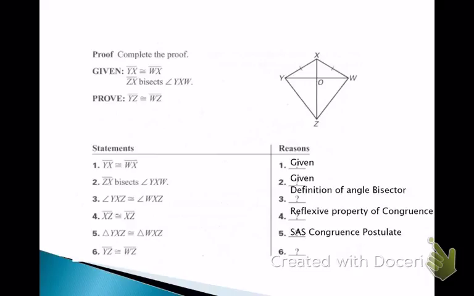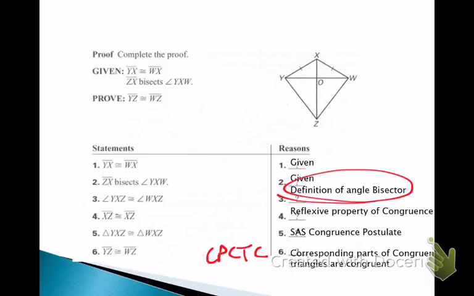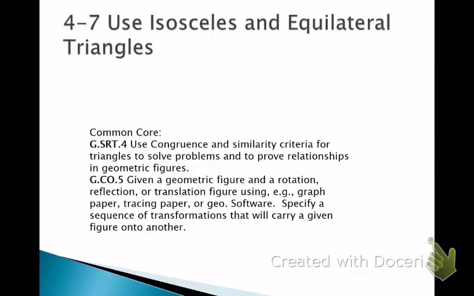And then because those two triangles are congruent, we see that YZ and WZ are corresponding parts. And so therefore, those guys are congruent because they're corresponding parts of congruent triangles, or CPCTC works. Okay? And so it's the idea of this angle bisector that we haven't talked about for a while. But again, any definition, any postulate, or any theorem that we've talked about in the past, we can still use. So you need to remember those. All right? So there you go. That's corresponding parts. That's how we use congruent triangles.